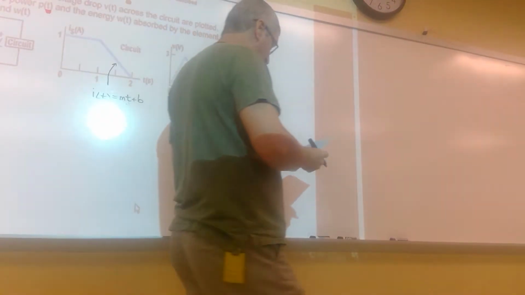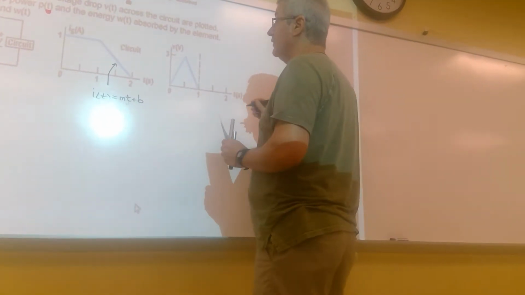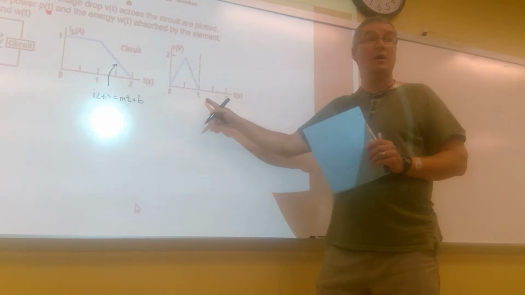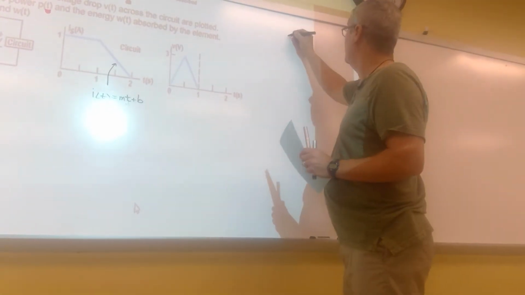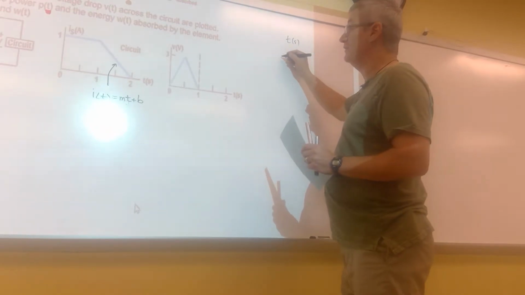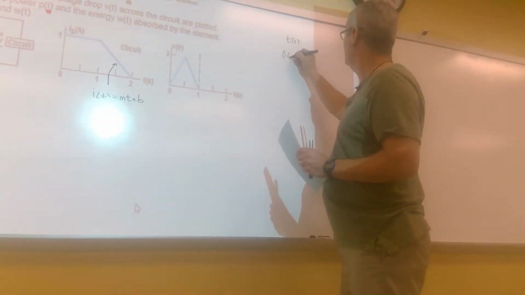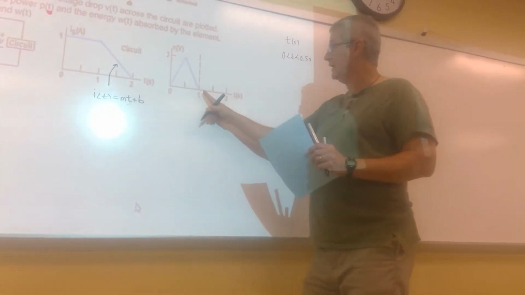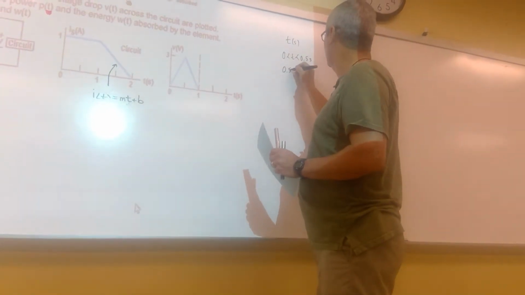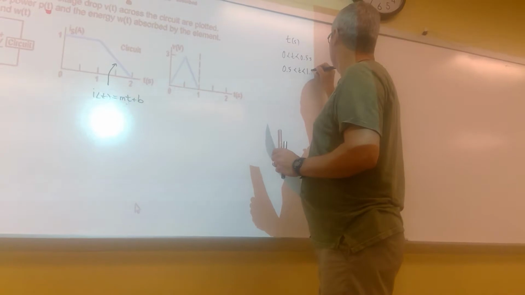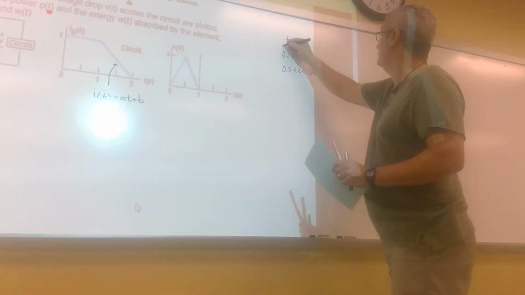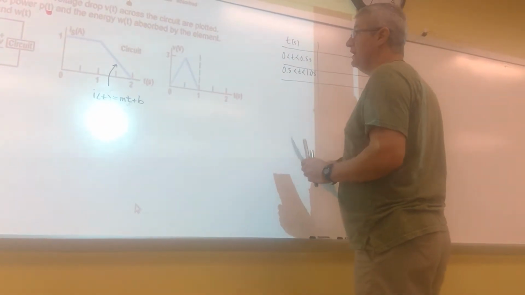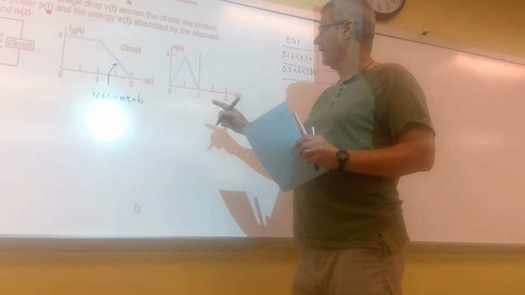If I want to determine the power, a good way to look at this is to note that this is half a second, this is 1 second, so I've got to break this up into intervals. I'm going to look at the time interval between 0 and half a second, and then from half a second to 1 second I get a different curve. I'm going to set up a table just to be organized.